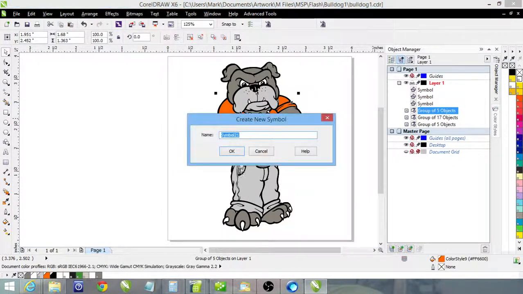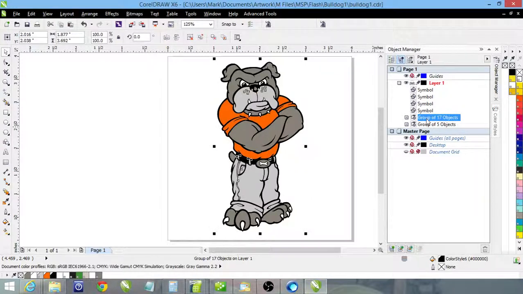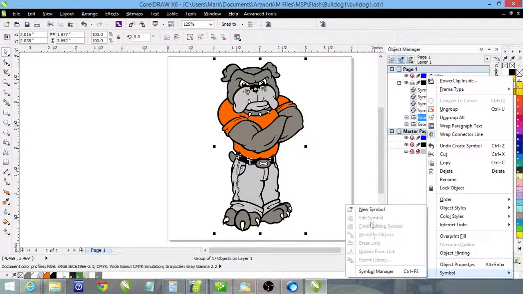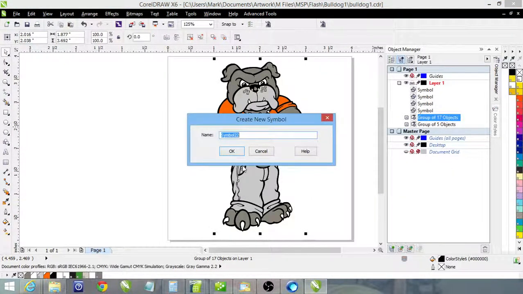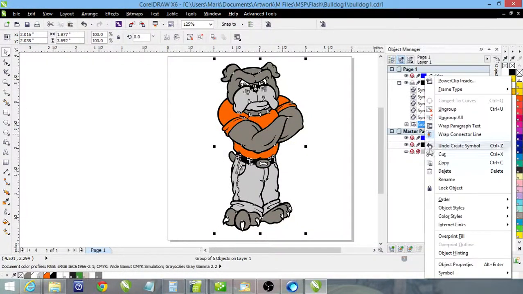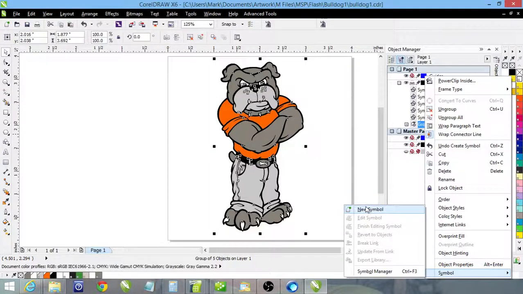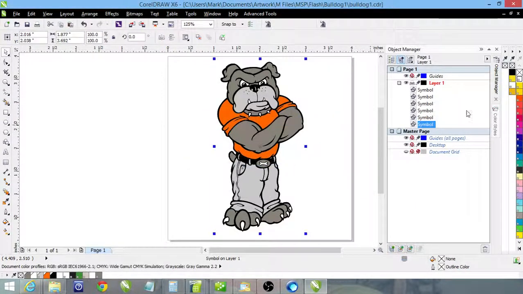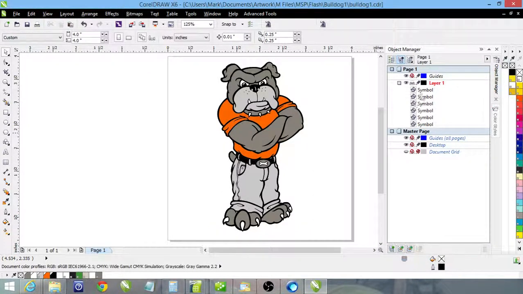I'm just doing this basically to save time. I don't want to bore you. Symbol. Okay. And the last one, symbol. Okay, one last thing. If you have just one object that's not a group, you still need to select that and make a symbol out of that. So everything we're going to deal with is going to be symbols.